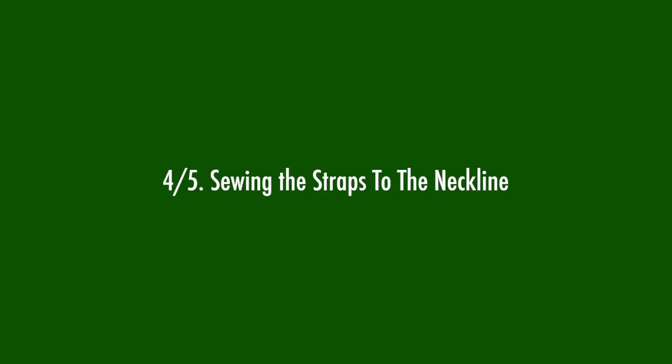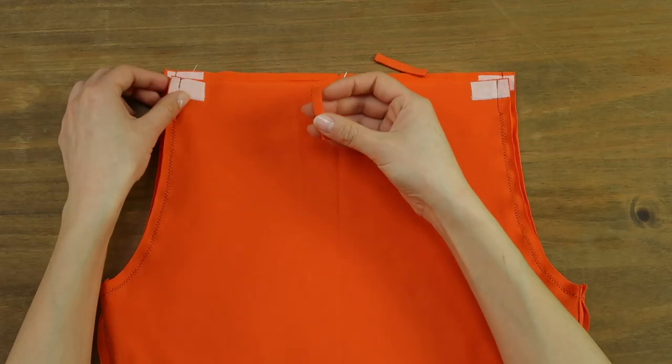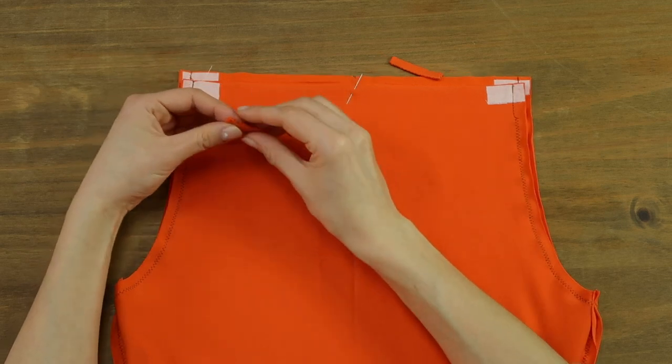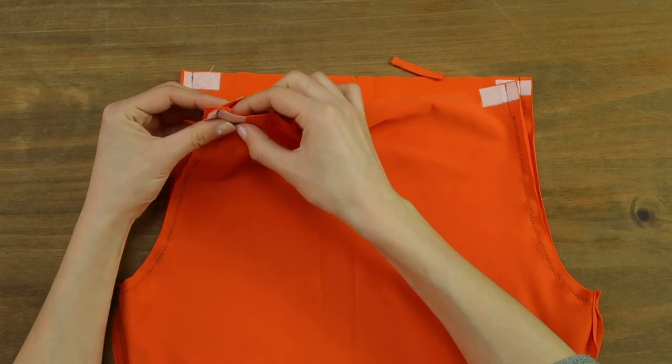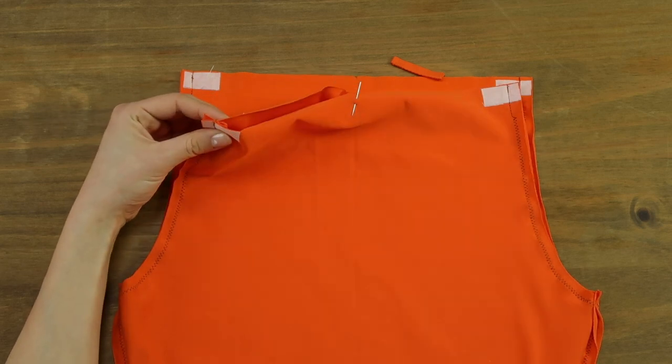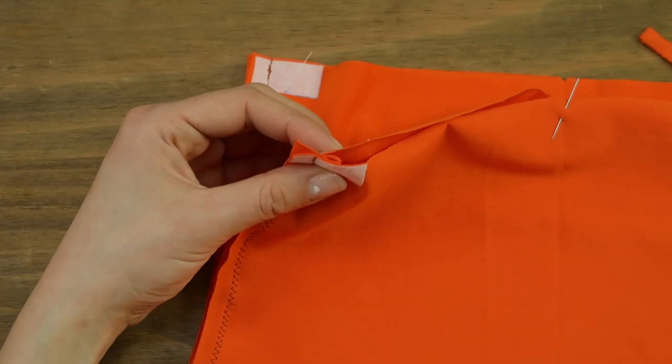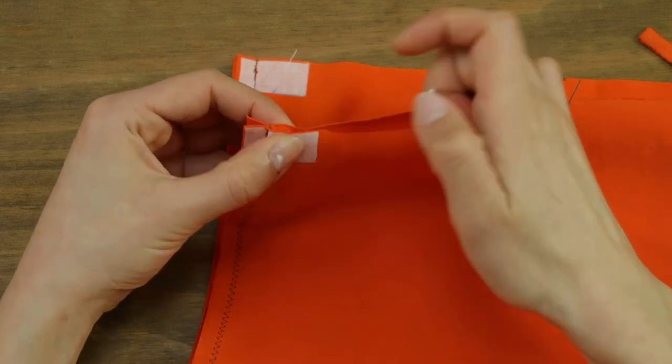I'll now add the straps. So as you can see, I have the front before me, as it's shorter than the back. I'm going to insert my straps in the corners of the neckline. I'm going to try and push them against the seam on the side as much as I can, really tuck them there, and I pin. Same on the other side.